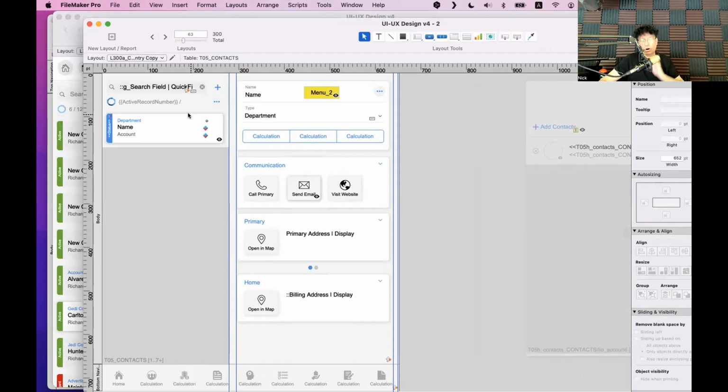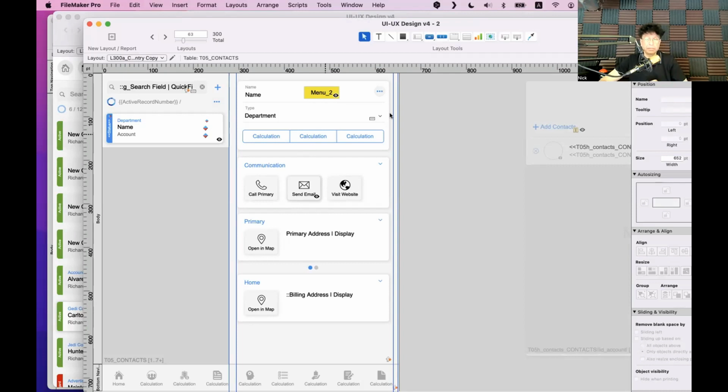Always, like I said yesterday, think about your layout as portrait. You never think about it as landscape. If you need a landscape layout, you need to build both, a portrait and a landscape layout.